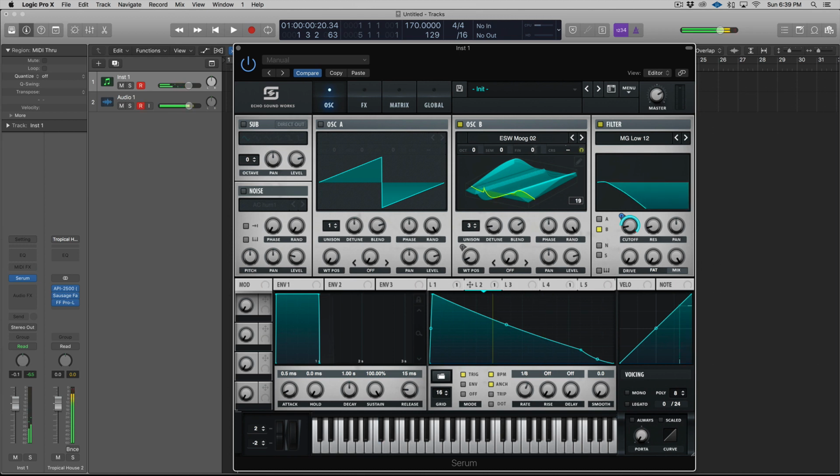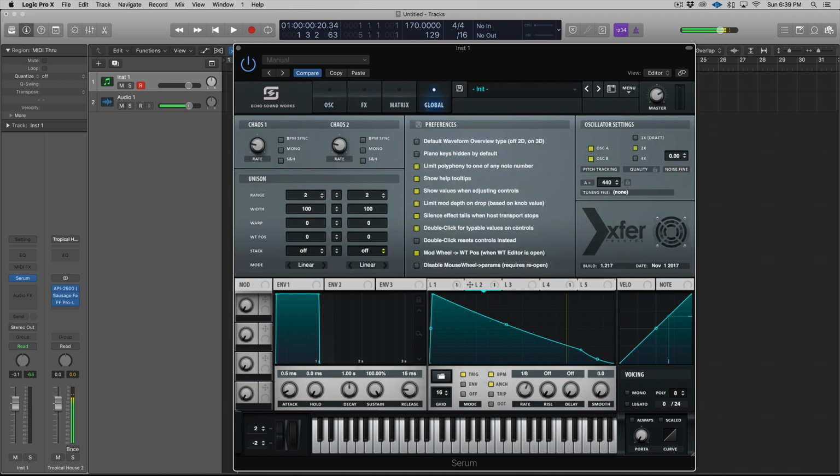So our oscillator B is pretty much done. Let's just add a little bit of fine tuning to it, and that will make a difference once we have oscillator A in there with it. And the reason I'm doing that is analog synths from the early 80s didn't have super saws. They didn't have a lot of voices of unison. You would just detune different oscillators against each other to create that wider sound. So once we get oscillator A in there, that'll make more sense.